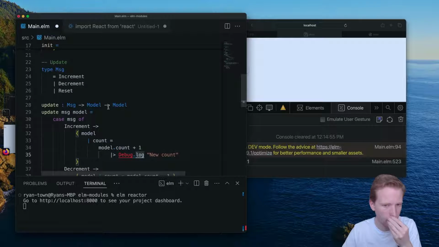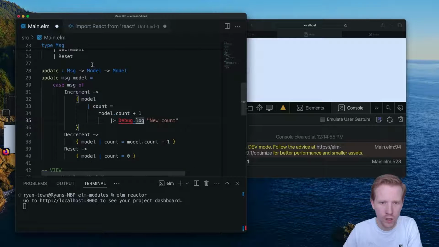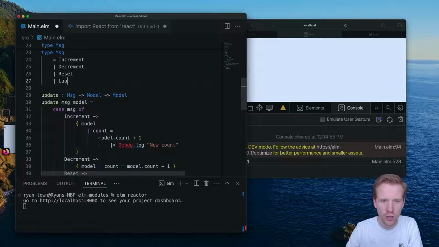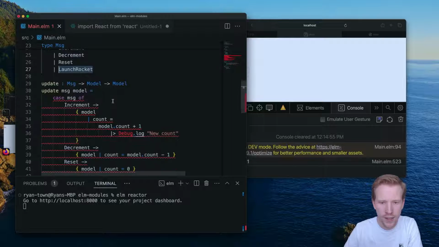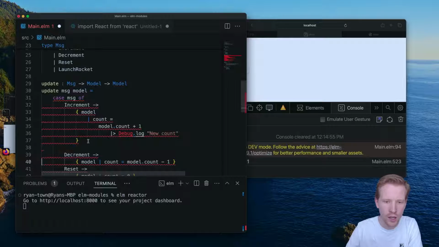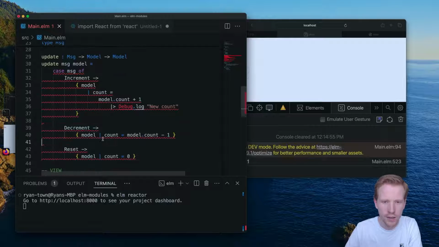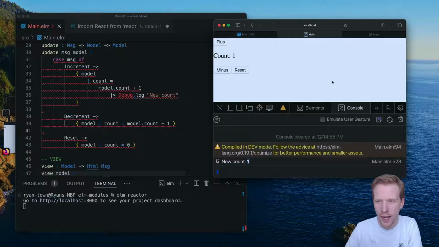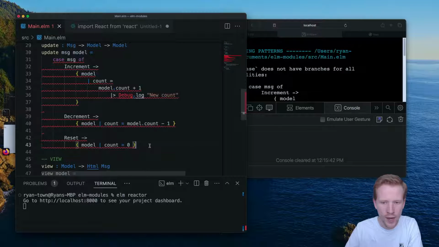Let's say I'm trying to add new behavior, like launch rocket. When I add this, the Elm compiler is going to tell me, hey, you didn't handle all your cases. But it's possible that I'm just not ready to implement that right now. I'm working on other parts of the code base.